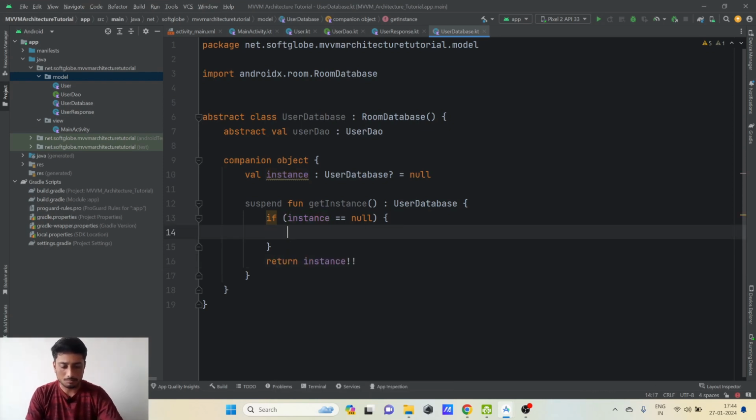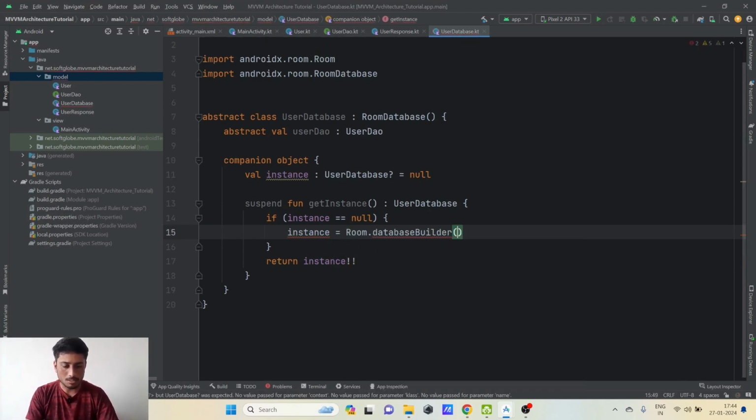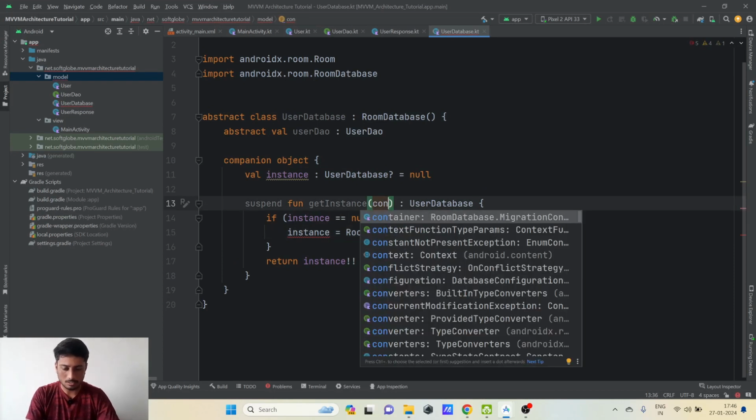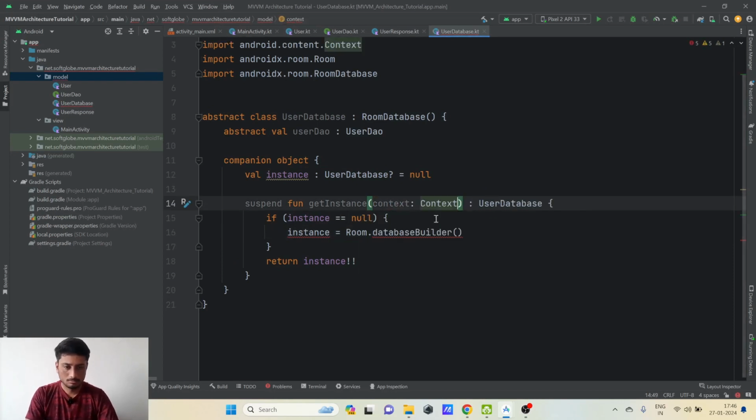Here I am initializing instance equal to room dot database builder. It requires three things. One is a context, second is a class name, and third is a name of the database, whatever name we want to give. So we'll be receiving a context in this function, and we are using the same context here.